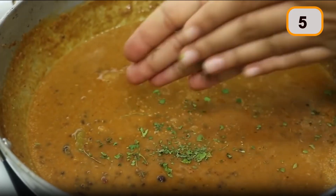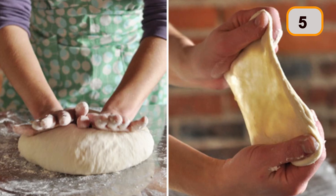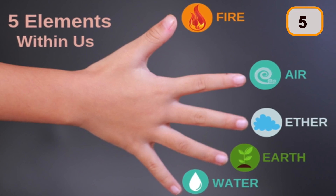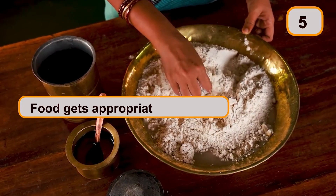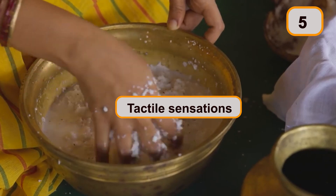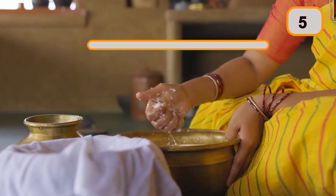Using bare hands while preparing food is intrinsic to Indian cooking — be it kneading dough, making chapattis, or laddus. But isn't it dirty and unhygienic? Far from it. Each finger of our hand represents the five elements from which our body is made. Our ancestors understood the importance of touch. When we touch food with our bare, clean hands, the food gets appropriately charged, making it more lively and easier to digest. Scientists have confirmed that our fingers are a major center of tactile sensations, processed by the cortex — the most advanced part of the brain.